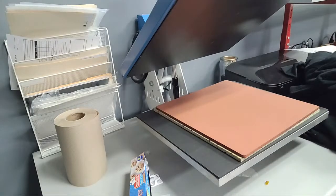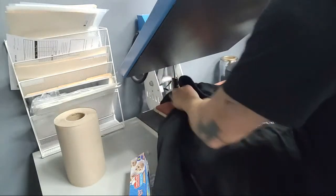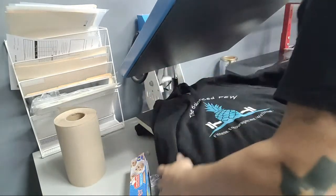Can you bring me that little gray shirt that had all those little hairs sticking up too? So I can press that one. Por favor.